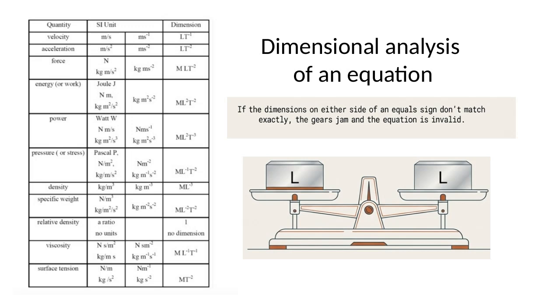Dimensional analysis is a way to check that an equation makes sense by comparing the units on both sides. Each physical quantity, like velocity or force, has specific units and dimensions, like meters per second for velocity or kilograms meters per second squared for force. When you write an equation, the units on one side have to match the units on the other side exactly. If they don't, it's like trying to fit gears that don't line up. The equation won't work and is considered invalid. This helps us avoid mistakes and ensures that our calculations are physically meaningful.